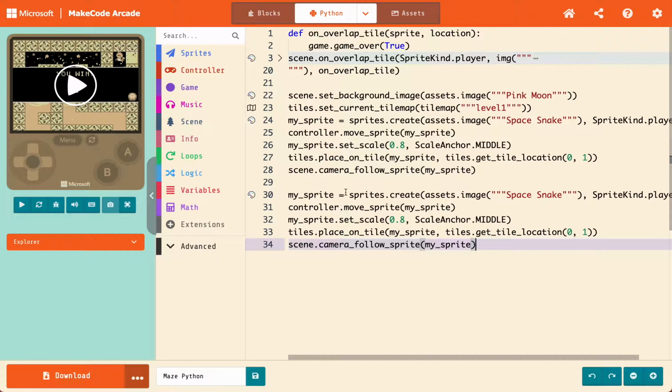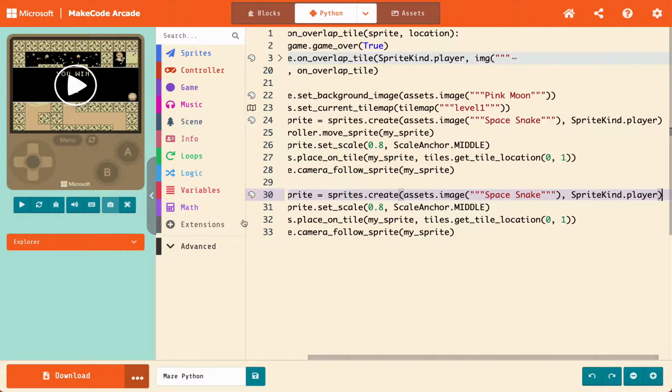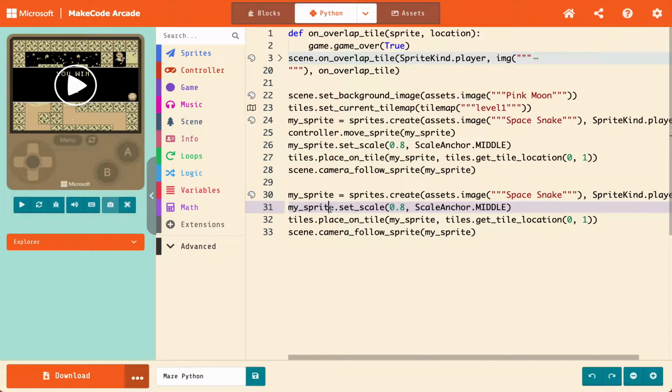Now let's have a look through this code and what we need. We need to create a sprite. We don't need to be able to control our sprite, so the controller function can be gotten rid of. We're going to need to set the scale of the sprite. We're going to need to place it on a certain tile, but we're not going to have the camera follow the enemy, so we can delete this too.